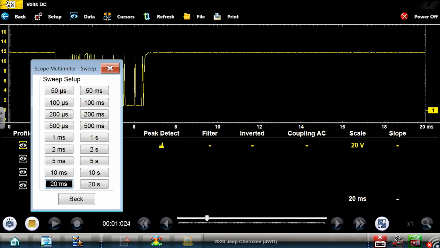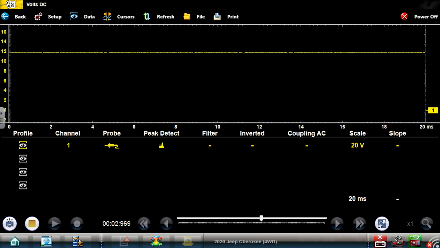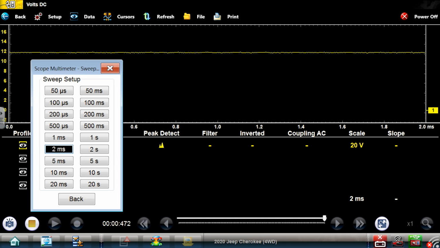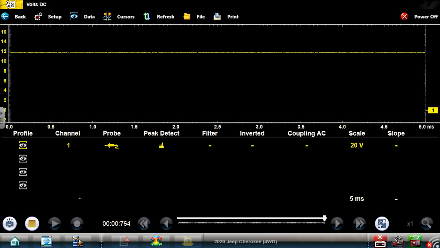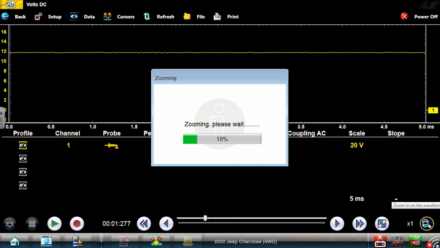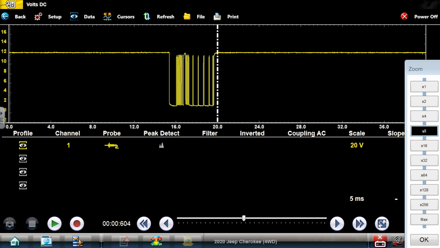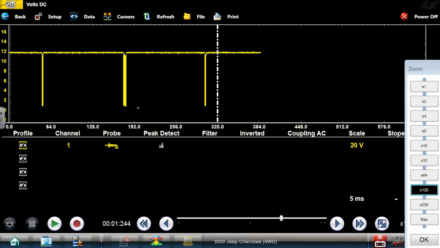Let's get a cleaner signal here. Let's go 2 milliseconds, 5, let that roll, freeze it, zoom out. Yeah, different packets of data, different messages.